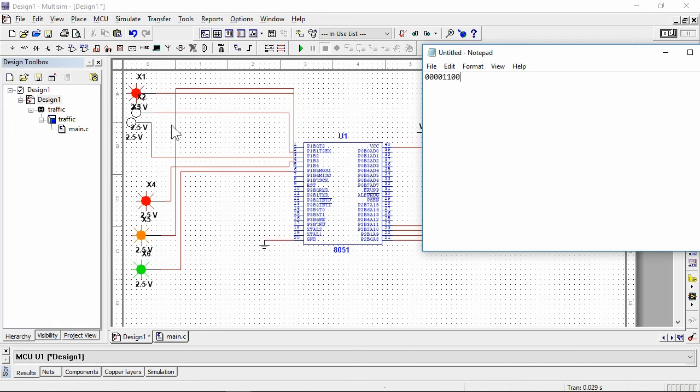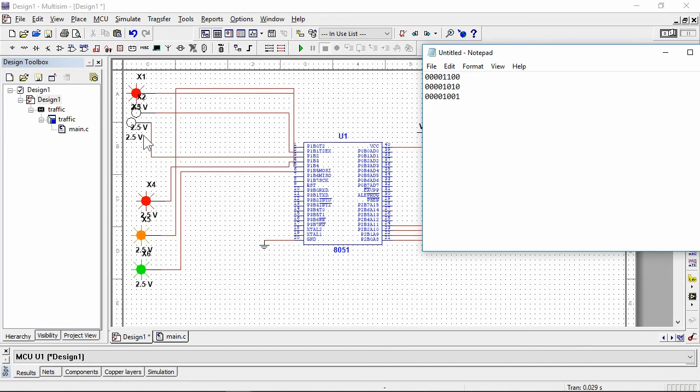Okay, so what happened? This red remains red, and this green goes to orange. The first road is the same, so 0, 0, 0, 0, 1. Okay, that's the red first road. The second road, the green becomes 0 and the orange becomes 1. And from here it will go to red, red for a little bit. So it will be 0, 0, 0, 0, 1, 0, 0, 1. So there are 2 reds.